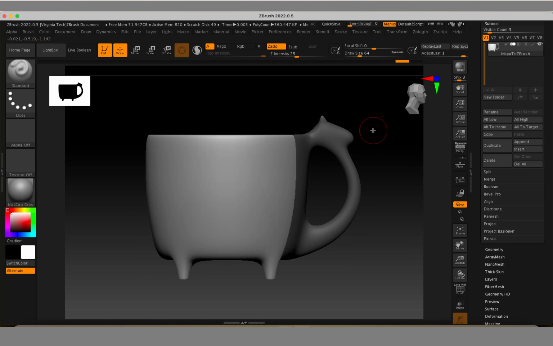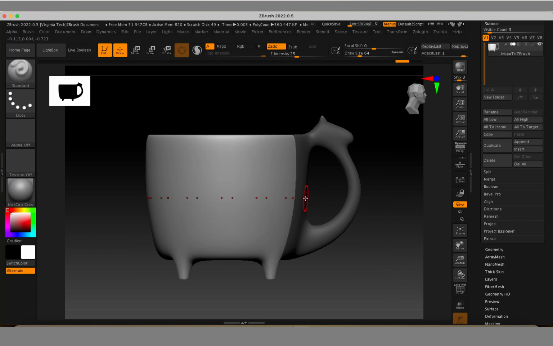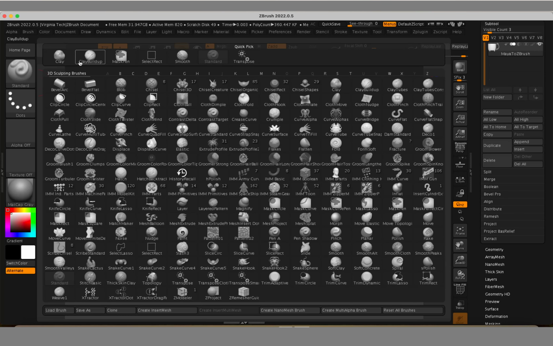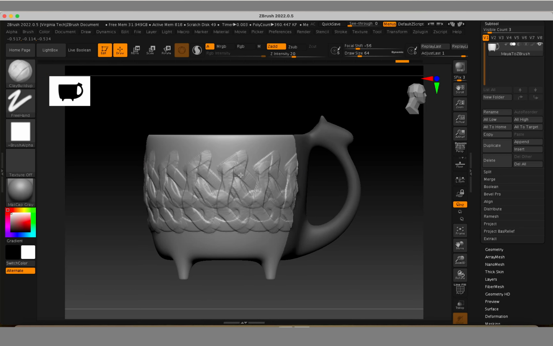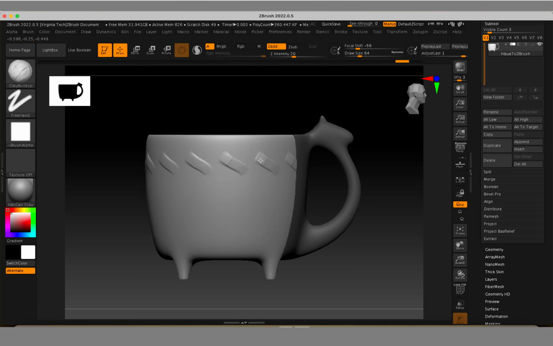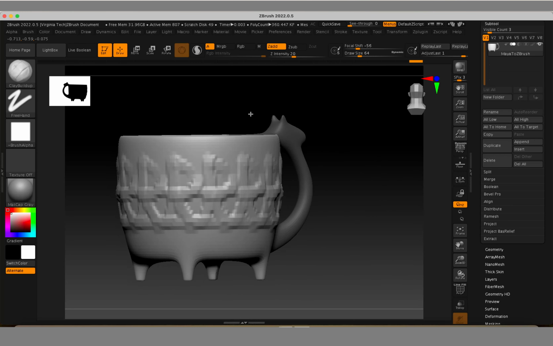So I'm going to go into Transform, activate Symmetry, gonna do Y, turn off X, do Radial Symmetry, and do 14. So basically, what that allows me to do is I'm looking at the mug and I'm seeing it's roughly in the middle. I'm going to pick the clay buildup tool. It's my favorite. So the symmetry is really cool because you can just kind of go ham, right? It's nice, all symmetrical. We make sure it all works. Great.